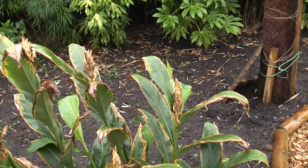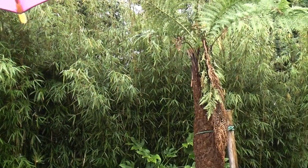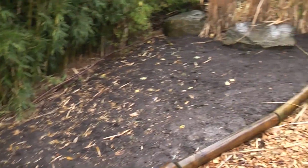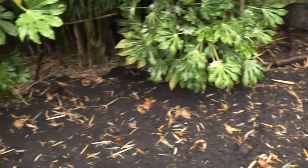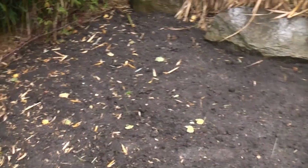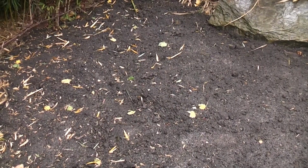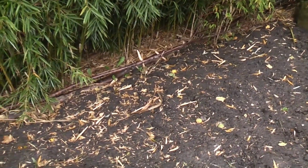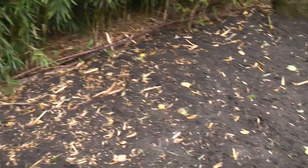So I've already seen this area that I've prepared for planting, and the tree fern as well. But I have now got round to doing all this area, between the pond and the bamboos and fatsias down here. So what I've done is dug over all the old lawn that was here for 45 years, so the ground was extremely compacted and full of absolutely hundreds of roots. From behind the bamboo we've got the conifers there, and all this was massive roots.